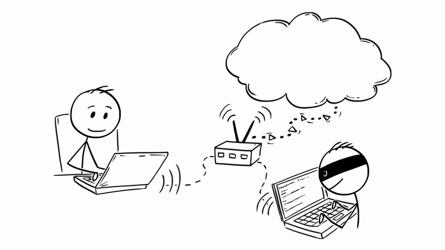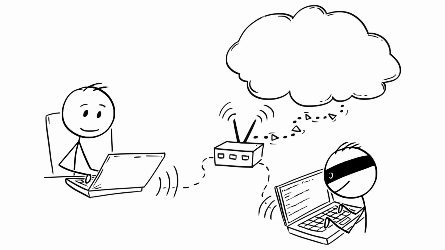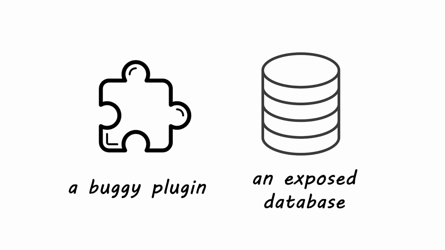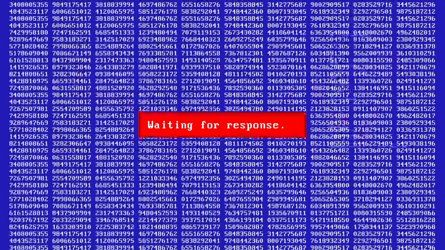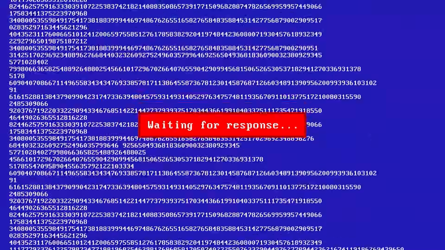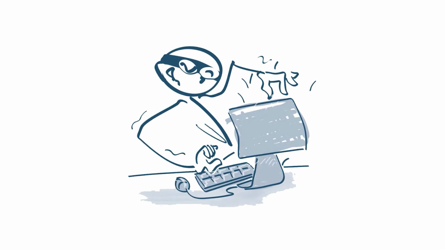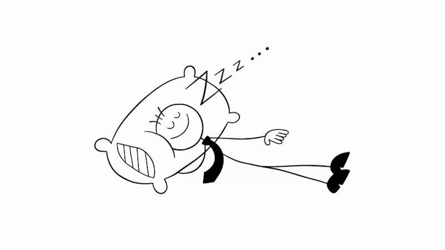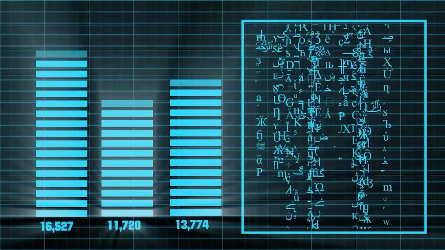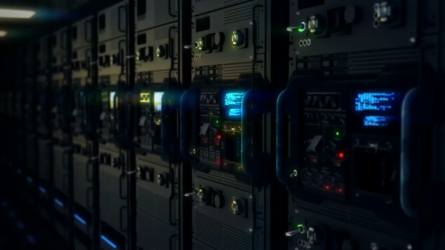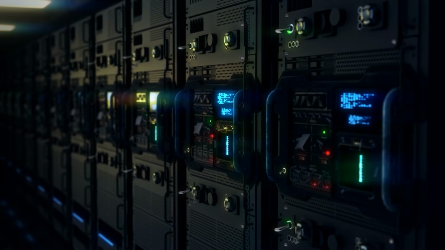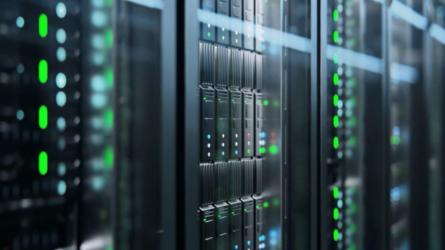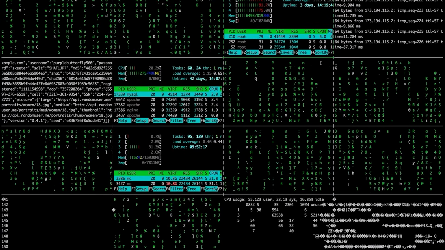A pro attacker targets a poorly secured website, an outdated server, a buggy plugin, an exposed database. If they succeed, they might download a massive list of usernames and hashed passwords in one shot. This is an offline attack, which is more prevalent because it allows the hacker to work at their own convenience without alerting the target. They still don't know the real passwords yet. All they see are hashes. But here's the trick. They can now guess offline at full speed using their own hardware. They use specialized tools and powerful hardware, sometimes even rented cloud GPUs, to run through enormous lists of candidate passwords.